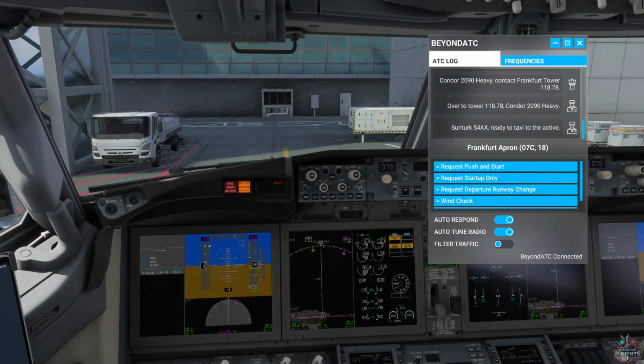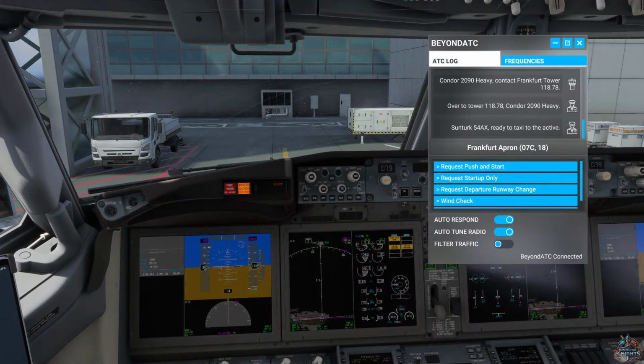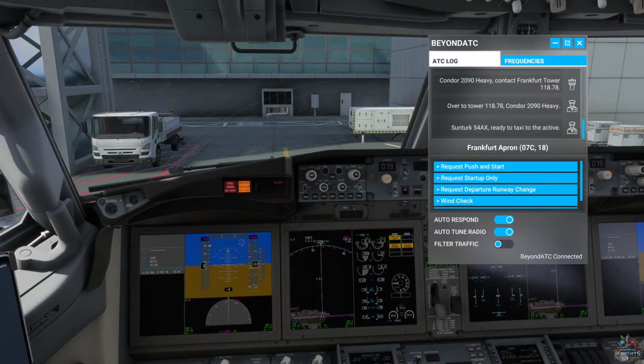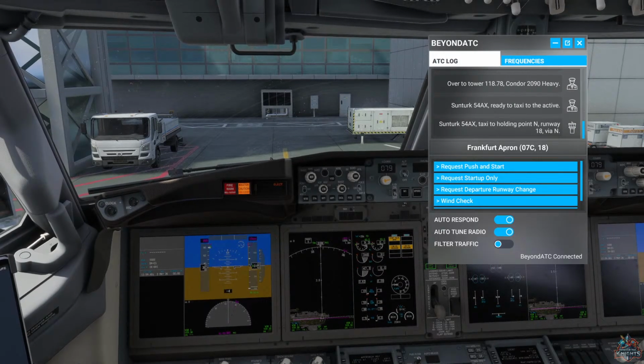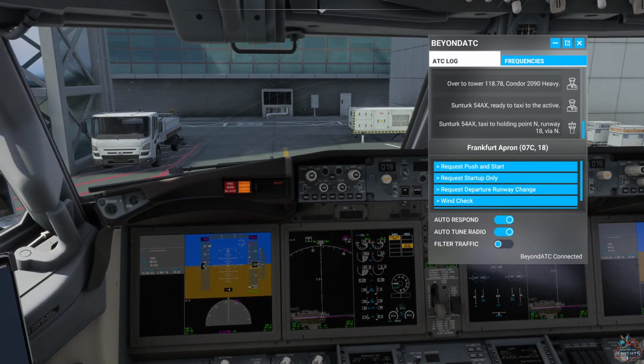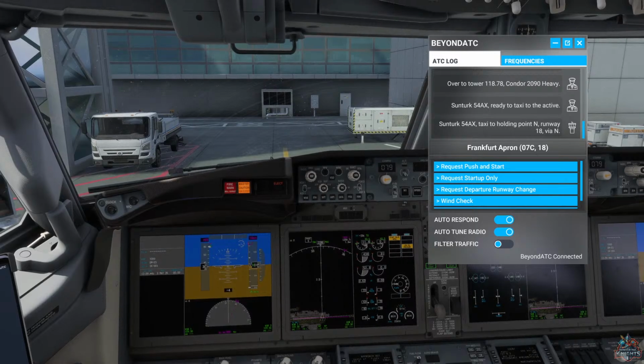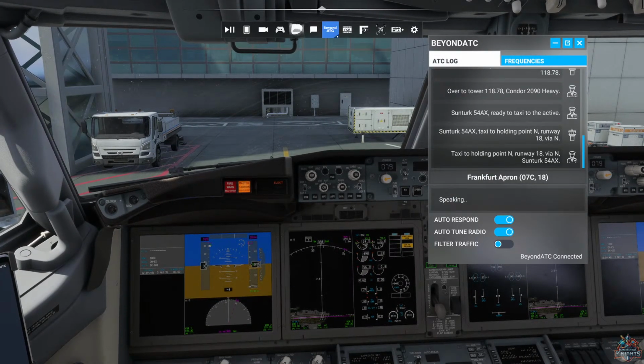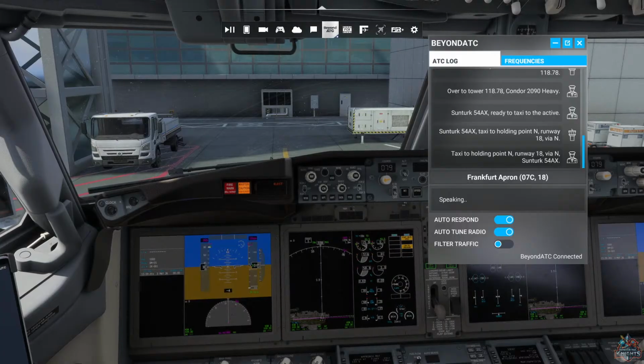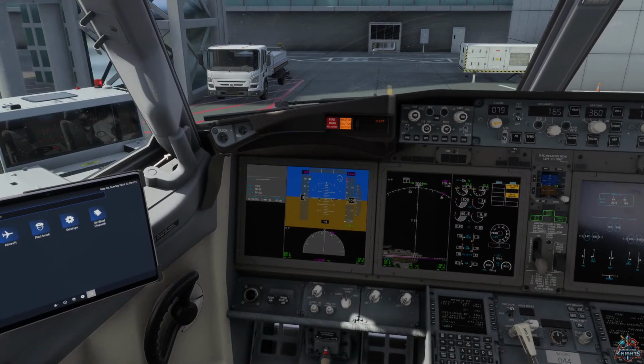Sun Express 5 Alpha X-ray, ready to taxi to the active and request push and start. Sun Express 5 Alpha X-ray, taxi to holding point November, runway 18 via November. Taxi to holding point November, runway 18 via November, Sun Express 5 Alpha X-ray.